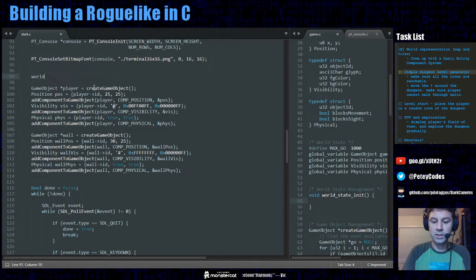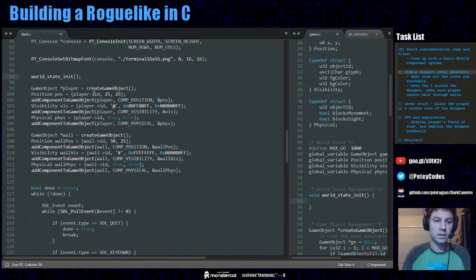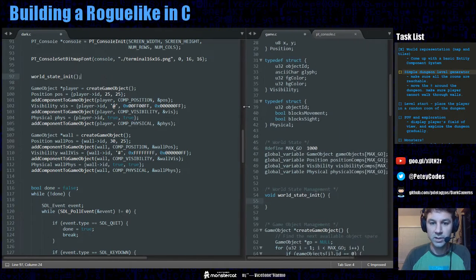Let's do world state init. So I can see us having some world state functions. Alright, so basically any point after this function is run, we have initialized game objects, game object data structures, component data structures that we can then use.